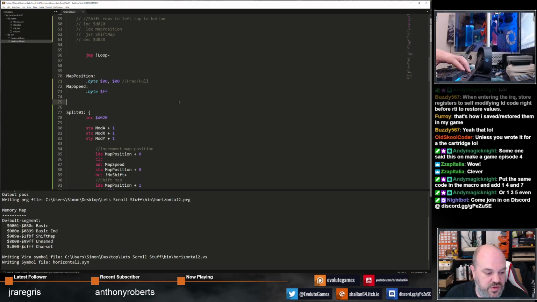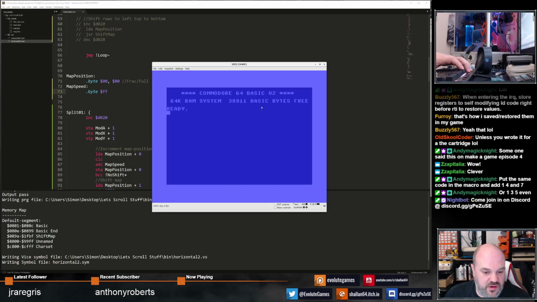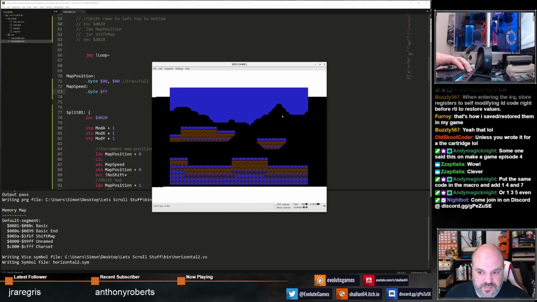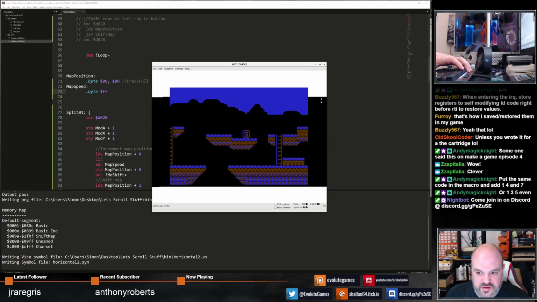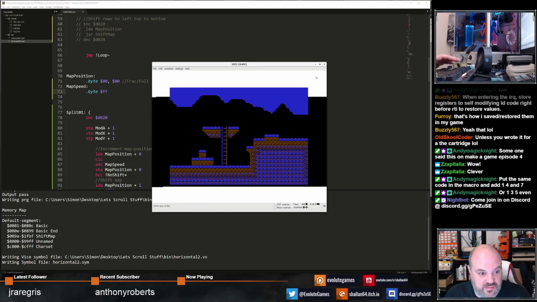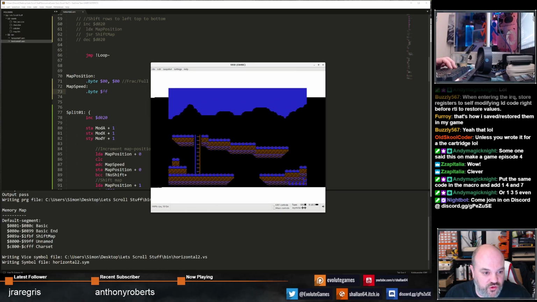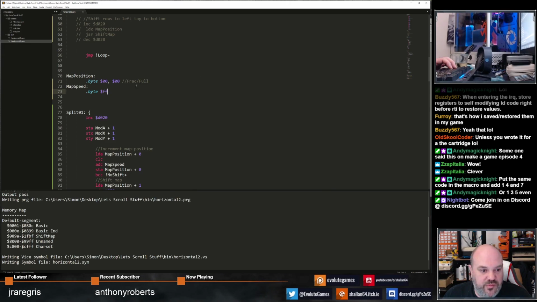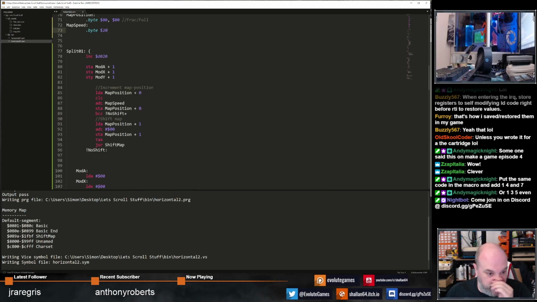That's more than enough speed. This will update almost every frame. Once every now and again it will skip a frame, but you see the little flash of black as it comes out. It's because we're not updating by 100, but we're updating by FF. So 1 less than full. But you can see it does scroll at full speed.